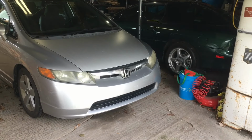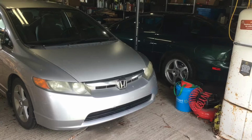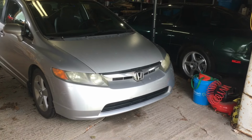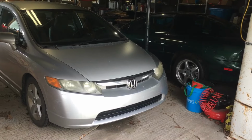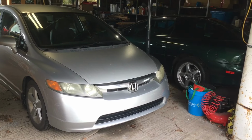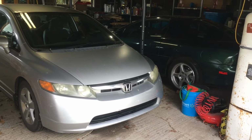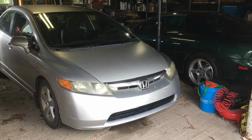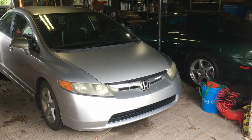I'm very fortunate, I've got a two-car garage, so I can work. They're forecasting some rain today, so I can work even though it rains. So I'm only doing one panel at a time, so I can drive the car back and forth to work. So I'm gonna move the Camaro out of the way and we'll get started.